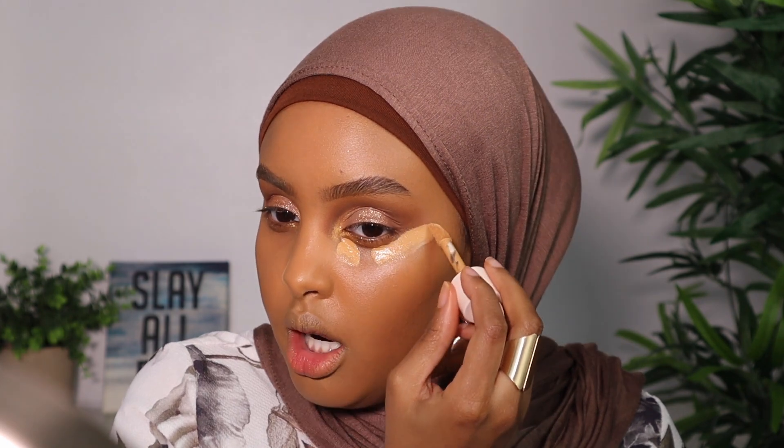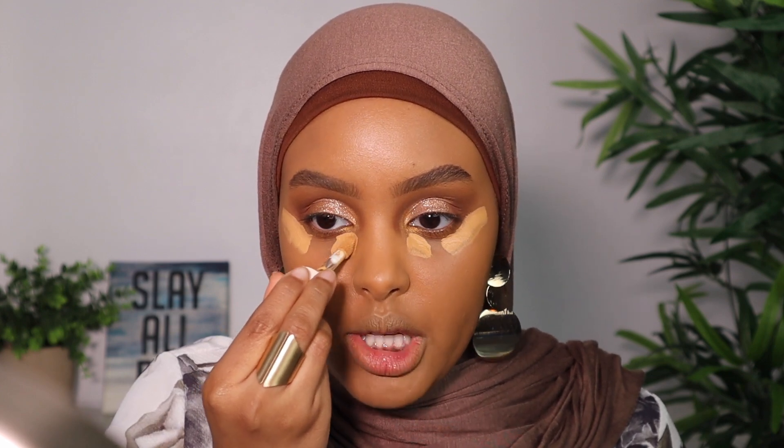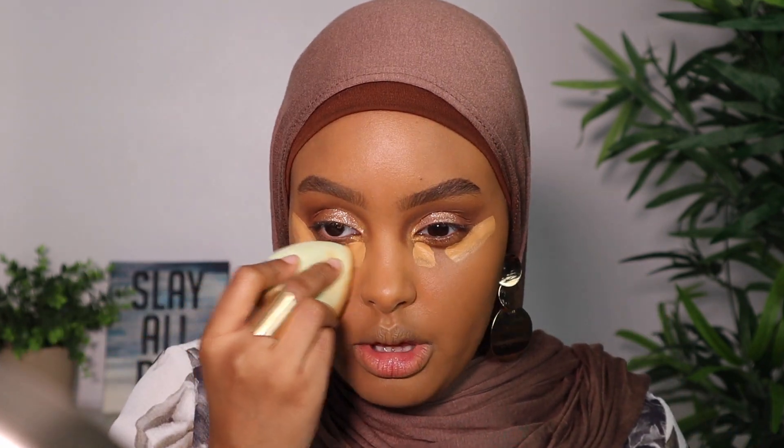For concealer, I'm going to take one from Rare Beauty as well, in the shade 370N. This is my first time trying this shade because I've kind of been liking the look of using a more neutral concealer underneath the eyes than a yellow one - I feel like it makes my complexion look too yellow or too golden at some points. Especially this foundation which is more on the warmer side, so a neutral concealer helps to balance it out and gives more brightening underneath the eyes so my eyeshadow look pops more. I'm going to blend that out with the same ColourPop sponge.